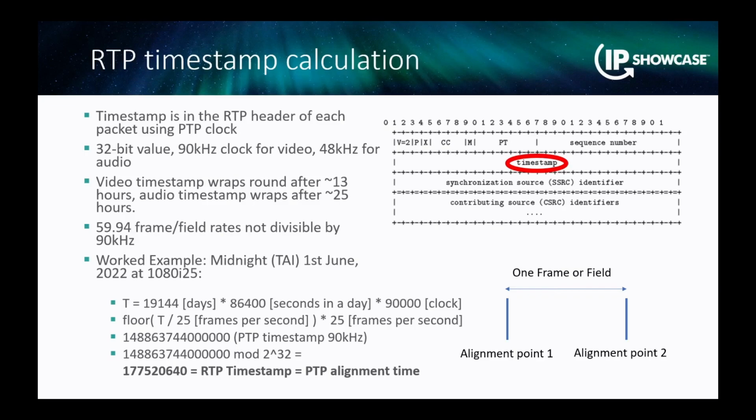So you get this large value here. I'll point out these values are very large. When implementing it in software, you can get overflow. I think you have to go to 128-bit intermediates. I must admit, I got this wrong several times in the process of writing this presentation, and my colleagues had to go and fix it. So it's tricky. So you take that value, and then you do a mod 2 to the power 32. So that gives you your RTP timestamp.